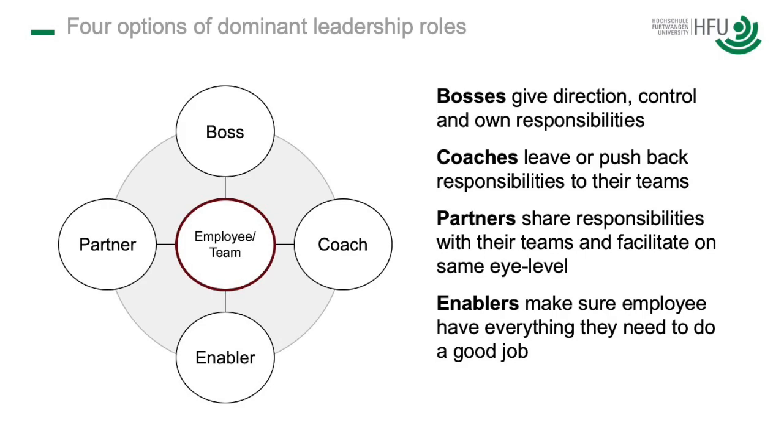So if you have 10 points to share among these four roles, how would you share them? Some would say, well, sometimes I'm the boss, which is fine, 1 point boss. But primarily I'm a coach, okay, 6 points coach. And sometimes I'm a partner, 2 points. And sometimes I'm an enabler. So does that sum up to 10? I hope so. Okay.